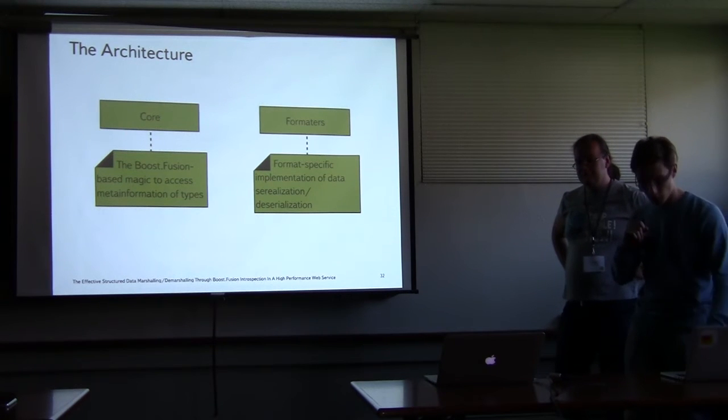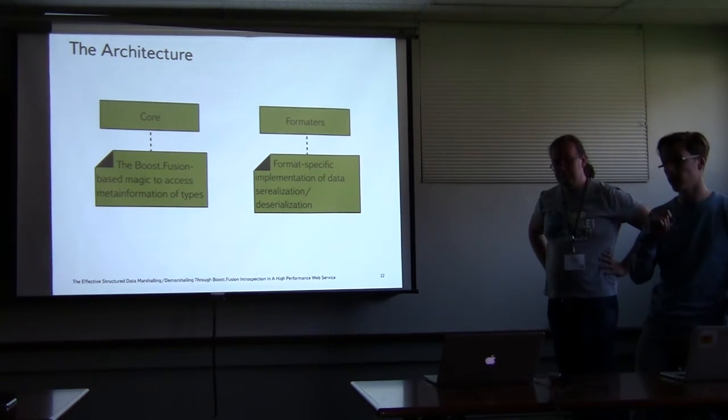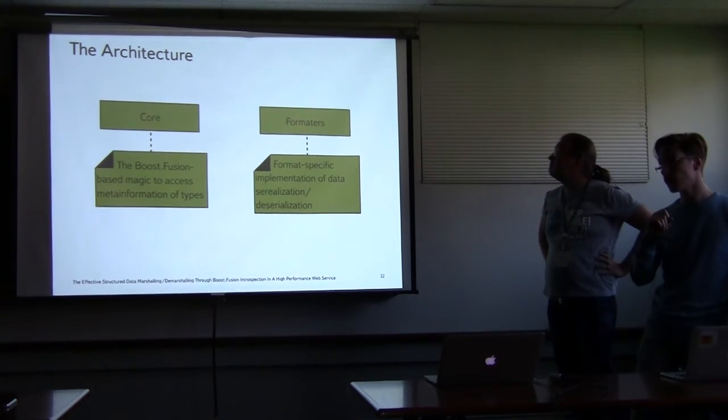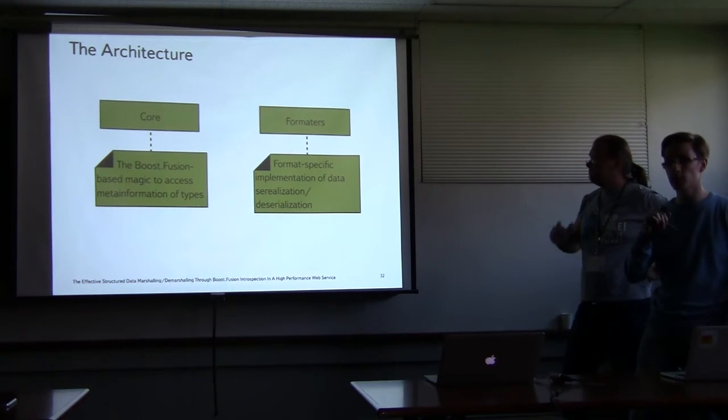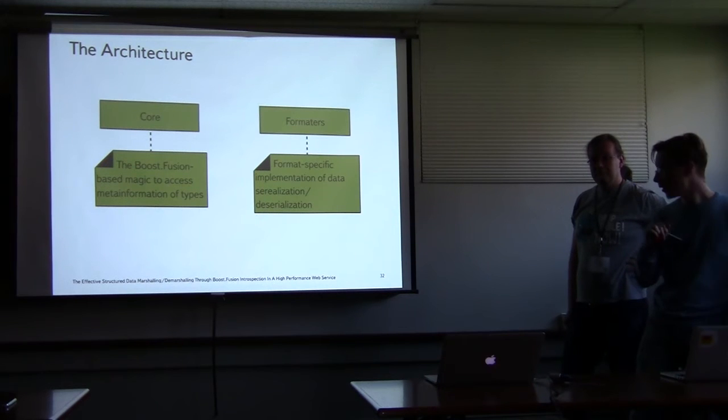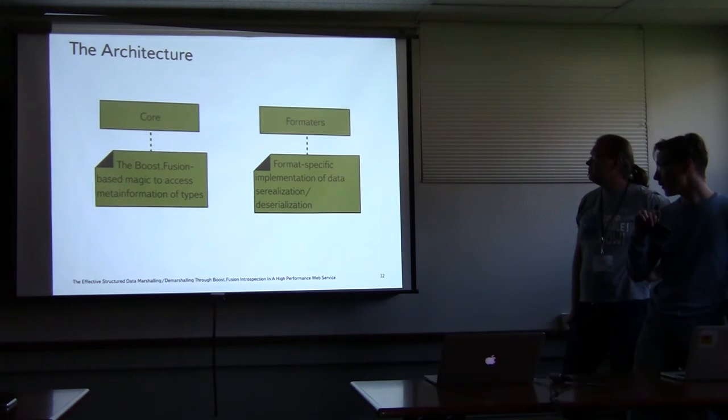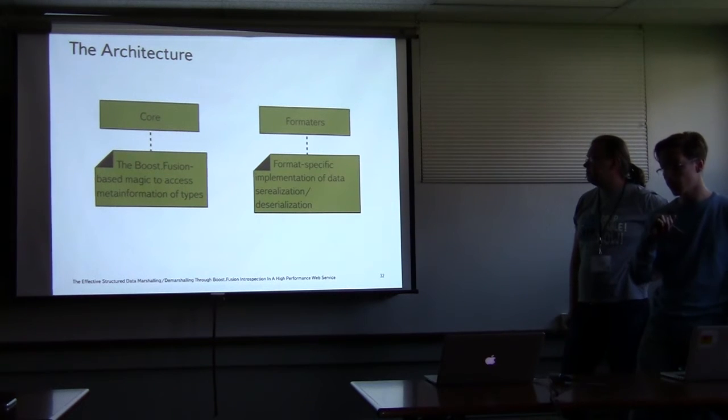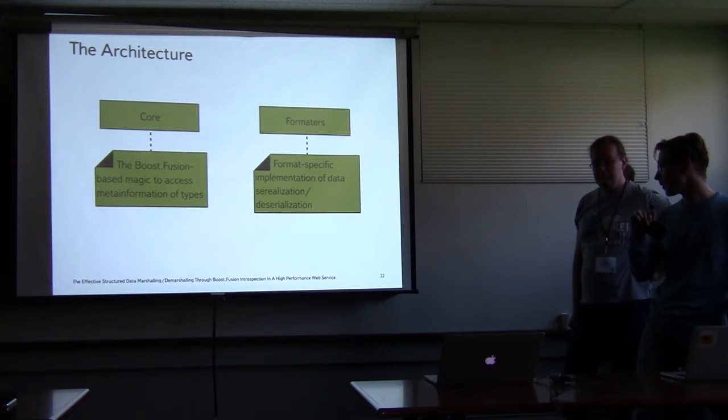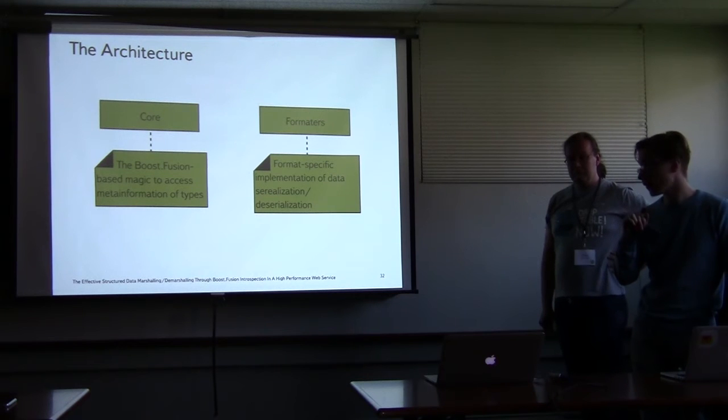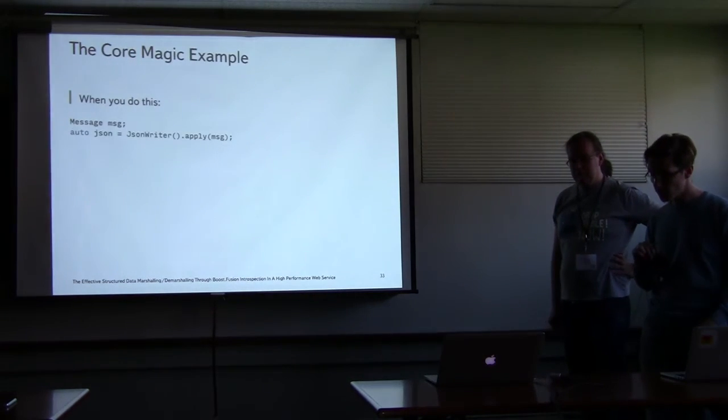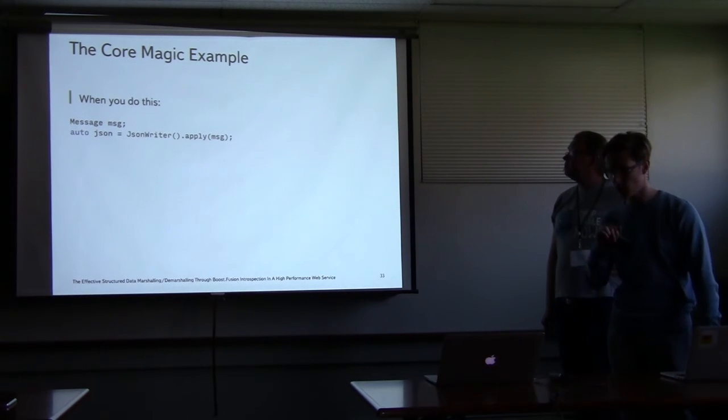Let's have a look in depth what's going on. I'll cover it a bit. Our library consists of two parts. First is where this magic happens, where we use Fusion information and iterate over it. Second part is formatters - it's the point of customization for users, library clients. You can implement your own formatter, set a pair of methods, and have your XML, whatever thing goes. Let's have a look how it works.